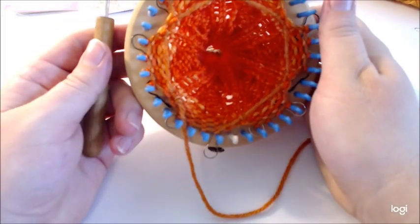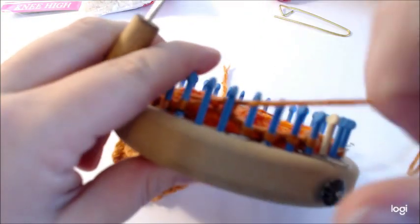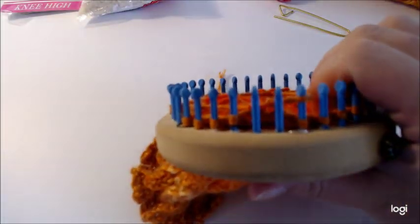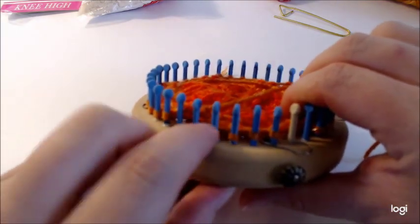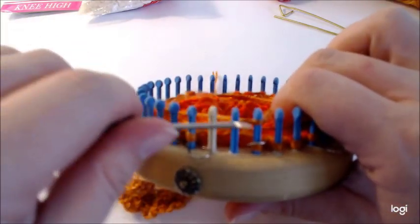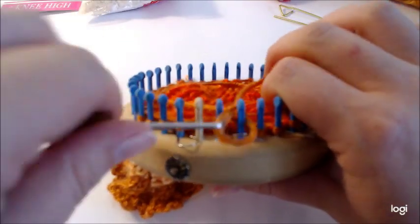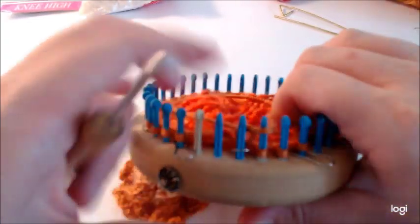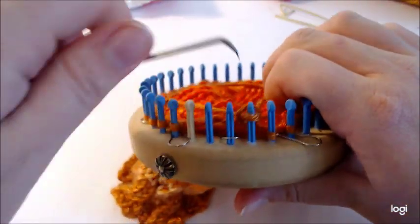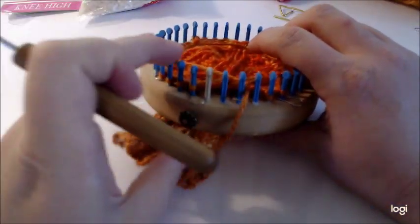Now that you've taken out your purl stitches, as you can see here, you're ready to go in and start taking off all of your other stitches. So what we're going to do is skip that and move over to the next batch of stitches, and then at this point you're just going to go in and take off the rest of these stitches. So go ahead and pause the video and get the rest of your stitches taken off, and then we will go from there.